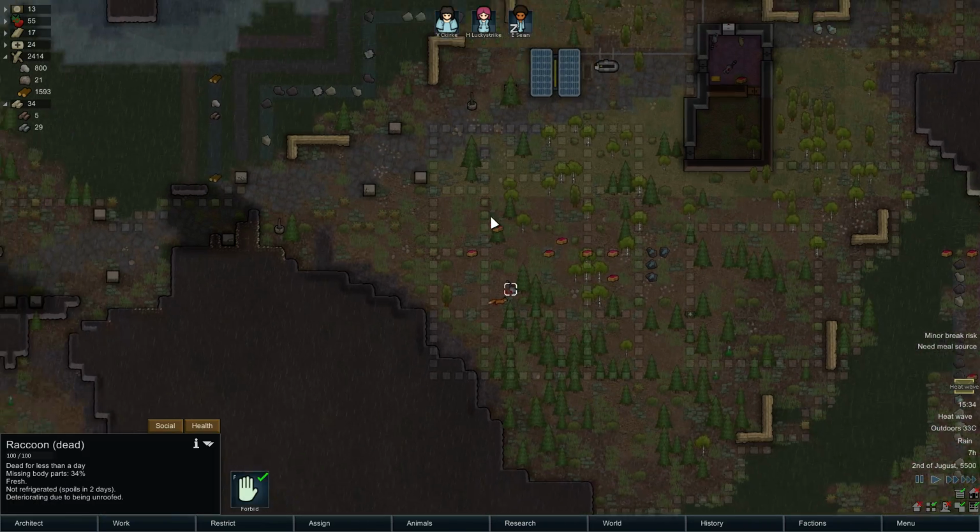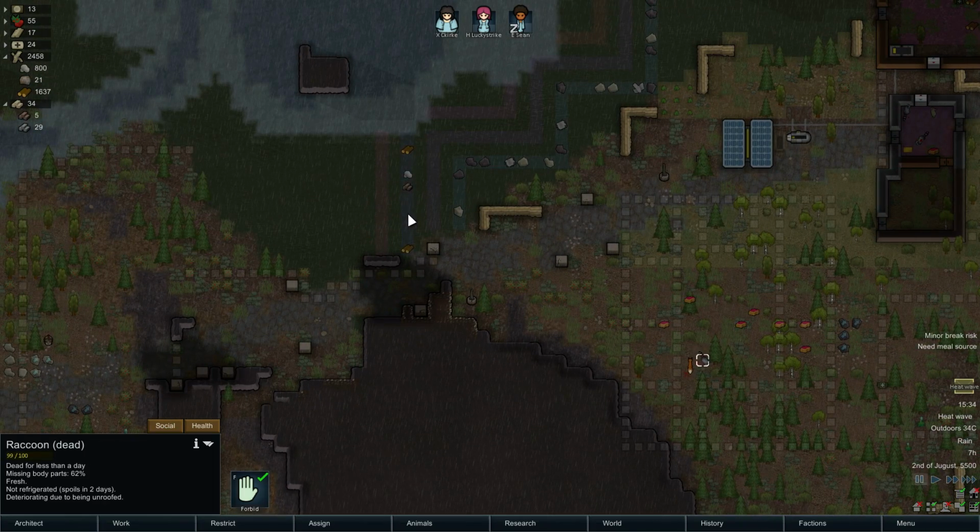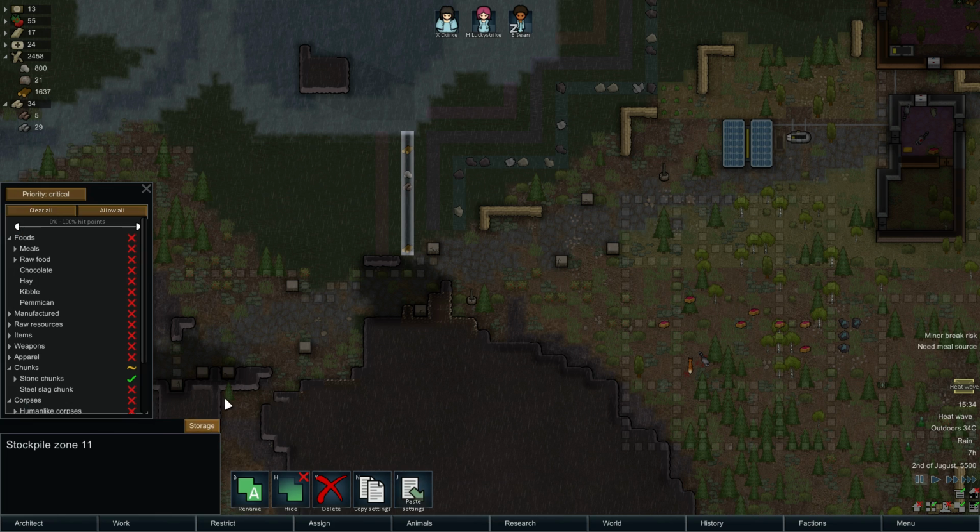Kind of like that these foxes are doing our hunting for us, which is real nice. I guess I forgot to paste the stone chunk setting into this one.